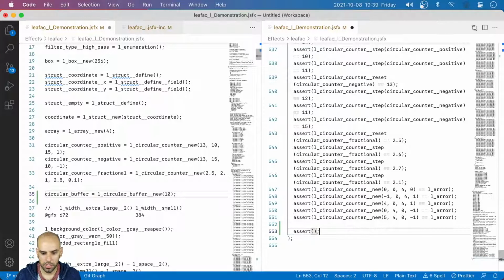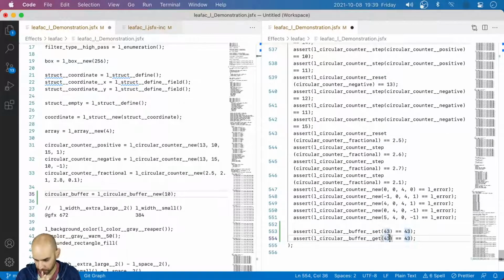So I'll assert that when I circular buffer set a weird number, that will be equal to that weird number. And if I try to get, then I think I need to say how many samples ago.